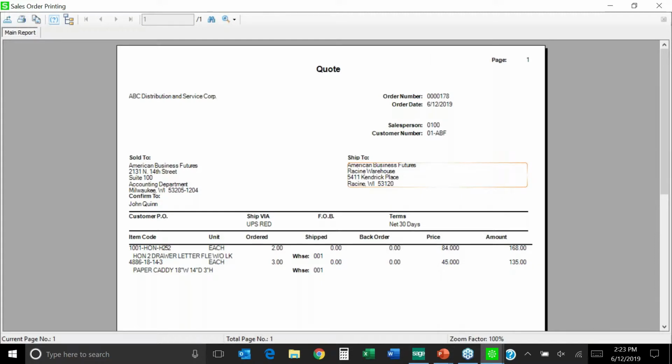If they accept that, then they can actually just sign that form as well. And then I'm going to show, when you turn this quote into an invoice, that if you have an electronic copy of their approval, you can actually add that approval document to the invoice.